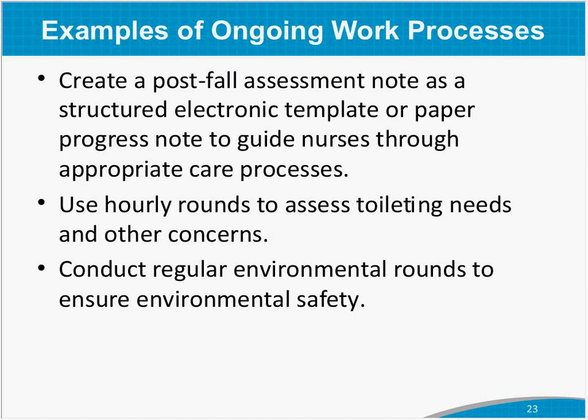Of ongoing work processes. Post-fall assessment note as a structured electronic template or paper progress note to guide nurses through appropriate care processes. And this is a guideline of what to do after a fall. We actually have a full guideline that the nurses can print out. It's one page, so they know exactly what they need to do, in order, after a fall has happened.